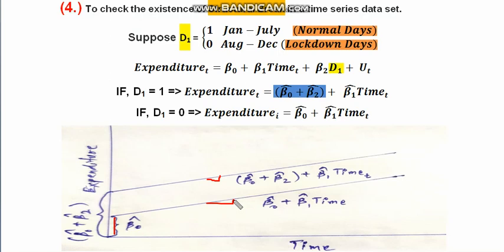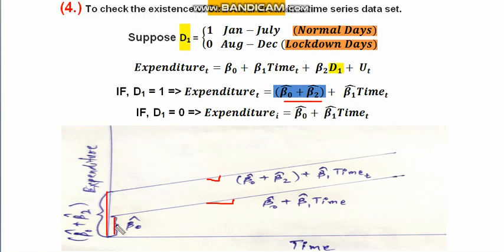You may use it both for the slope as well as the intercept for checking the structural break in time series data. But just to make it simple, I've just shown you how you can make use of the dummy variables to check whether there are any changes or the structural break, or whether there is any difference between these two different intercept terms or not. So during the normal days, d1 is equal to 1, it is beta naught cap plus beta 2 cap.